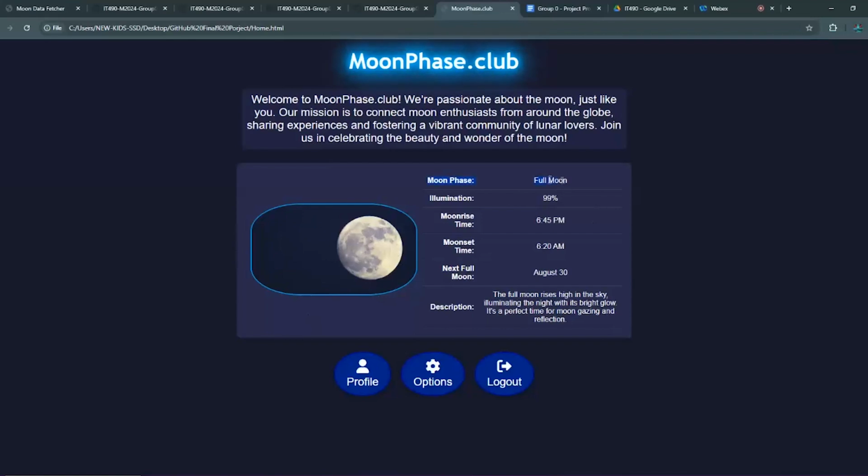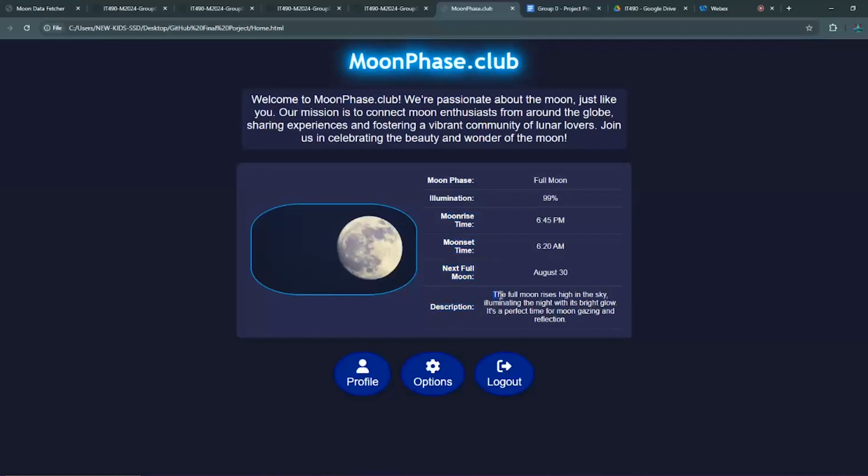Then we have the moon phase title, whatever it is, full moon, a crescent moon, whatever that is. Then you have your illumination, 99% here, the moonrise time, the moonset time, the next full moon, and just a small quick description. Something nice to catch the user's attention.